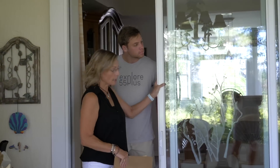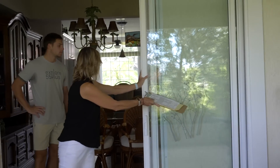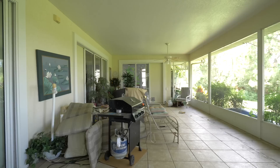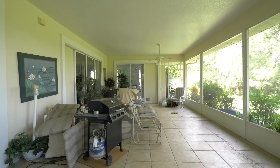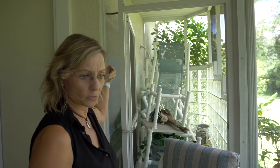There's a slider that actually pushes back behind the wall, so when you're inside you don't even notice it's there — it brings your lanai right into the home. Both sliders pocket completely, which is really cool. And if you're out in your conservation area you can just open the whole thing up.